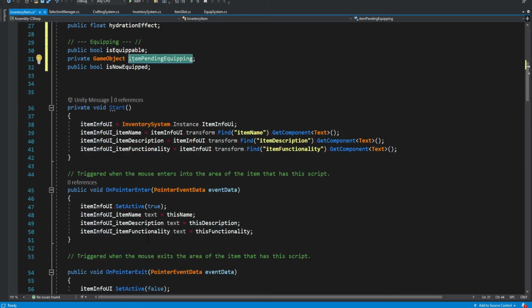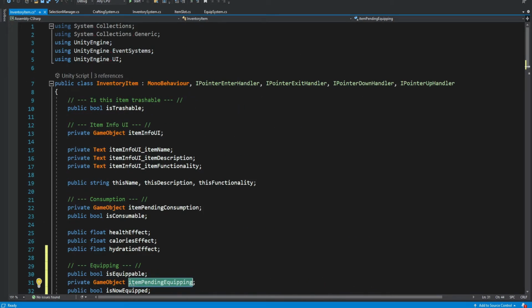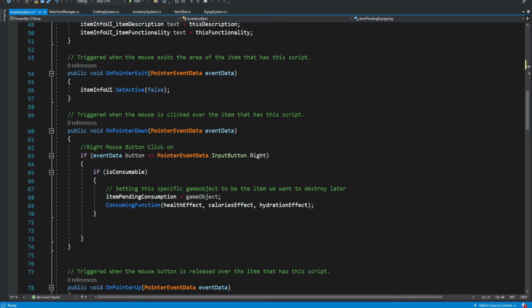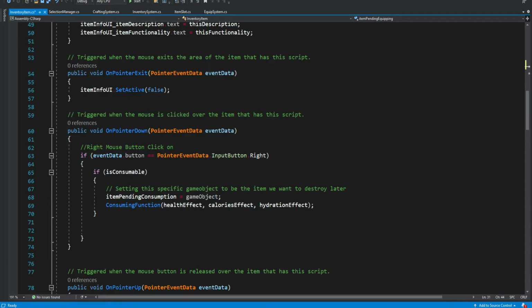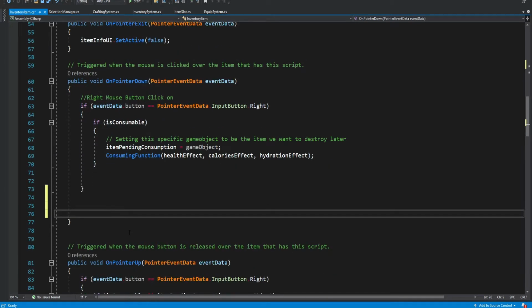Then we're going to go to this on pointer down method. And if you remember, this method comes with this interface on pointer down, and it means that when we click on an item, this code will run. So because we want to right click on an item inside our inventory, and when we right click on this item, we want it to appear in the quick slots, we're going to do it over here. We did the same thing with consuming the item. So now we're going to do it with equipping the item.